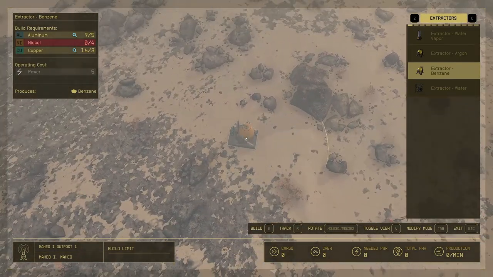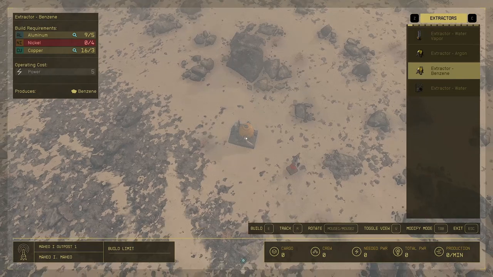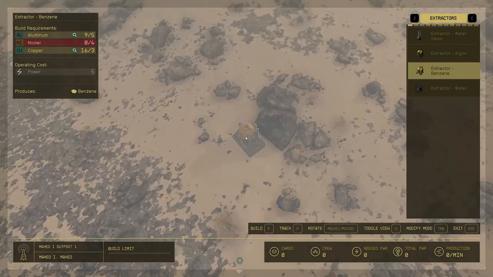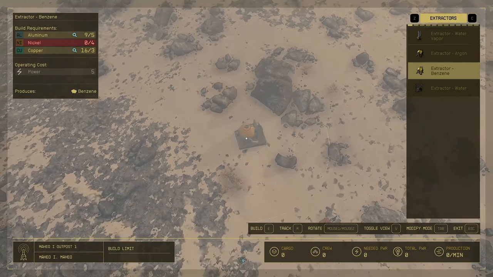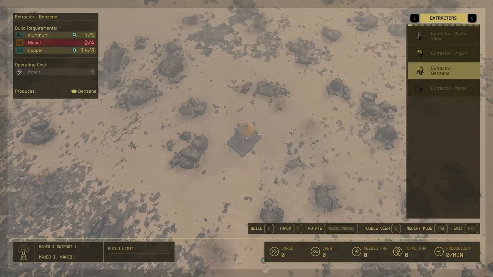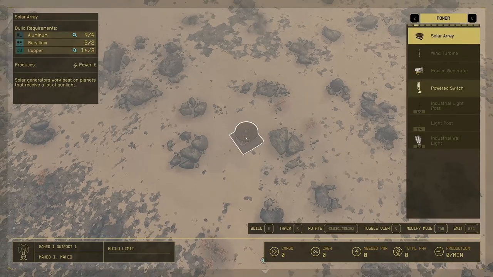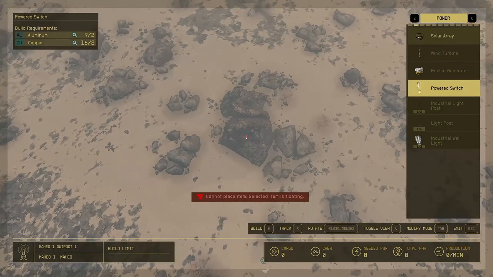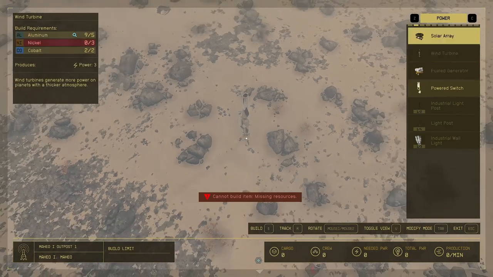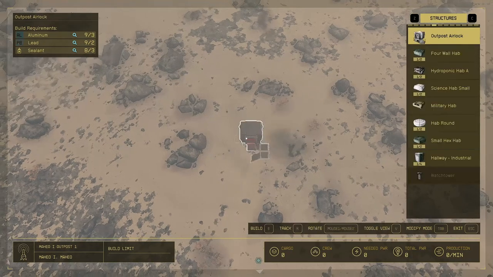Oh, I don't have any bloody nickel. Well, that's not going to work, is it, then? Could we? Oh, we can just knock a load of rocks out the way. But we can't build it. We don't have the resource. Bloody hell. Well, but we can build a solar array. Come on now. Oh, and it does produce the power for it, so... A powered switch. All right. What's that? We can build all this stuff that we can't use.